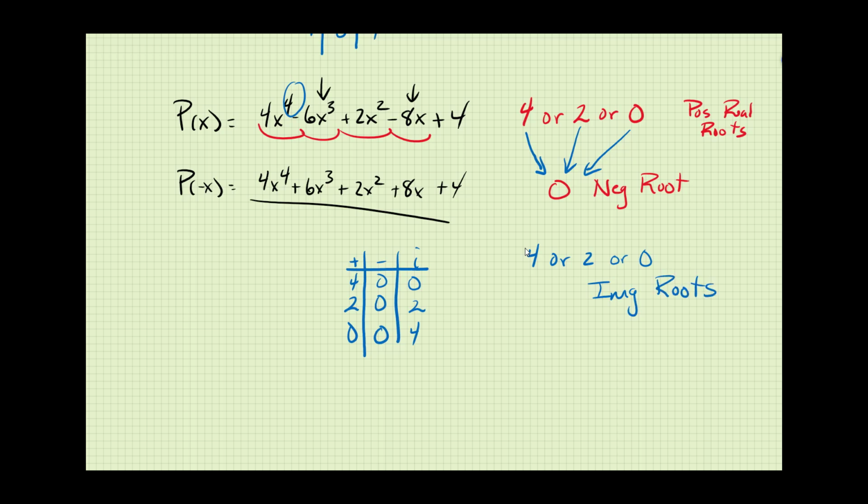Okay, and that's what Descartes' Rule of Signs can tell us. It's handy because later on we're going to be doing some work where we're finding all the roots of a polynomial: positive, rational, real, and imaginary. So we're going to have to be able to find all of those, and this lays the groundwork as a starting point for that.